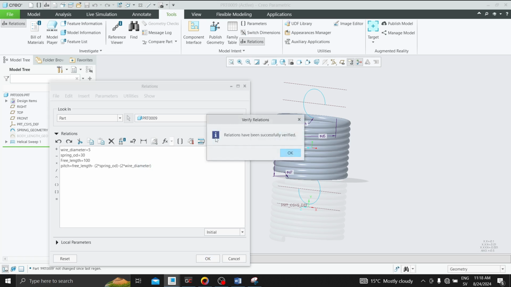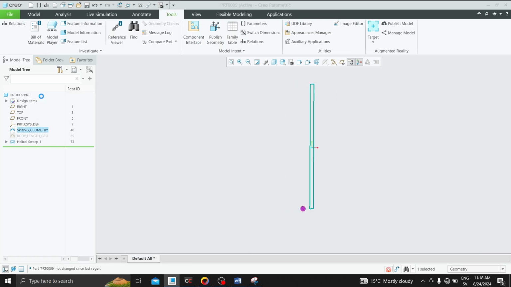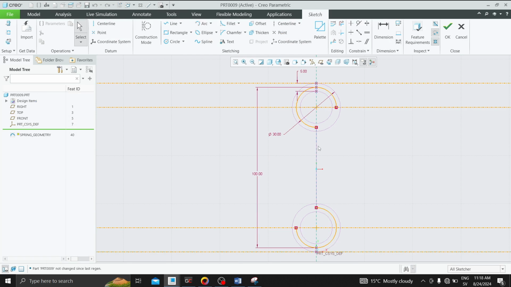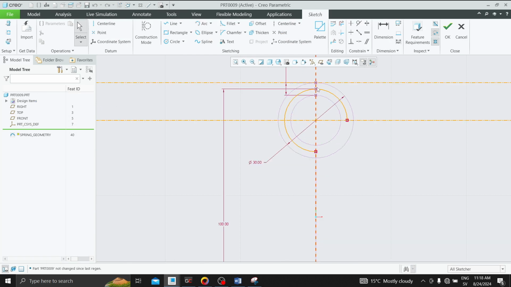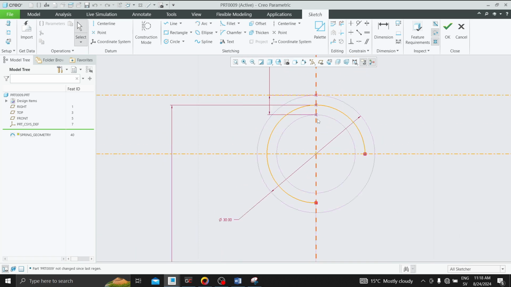If you verify this, let's see. We are getting 5 now. If you go back to the sketch here, what is pitch? This is a free length, and I took this wire diameter from here to here. We have this one here and here to here. Subtract and subtract this.